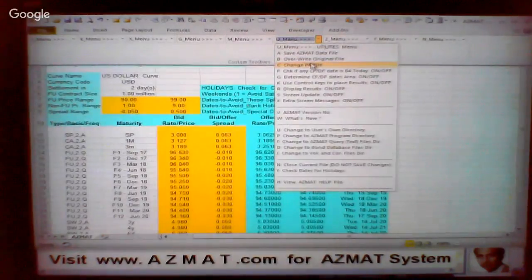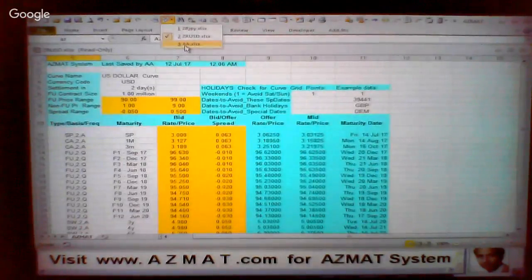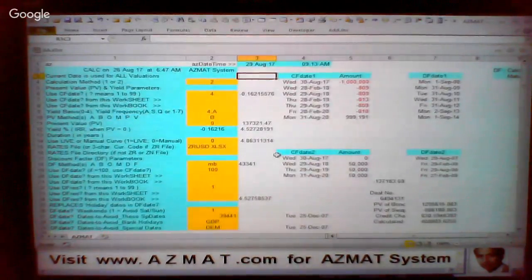Remember, if you change the ini file, the AZMAT system looks at that particular file, not while the session is already open. So you are in an Excel session, the Excel session is already open, started here. The initial parameters file, all those initial parameters are read at the beginning of the Excel session.